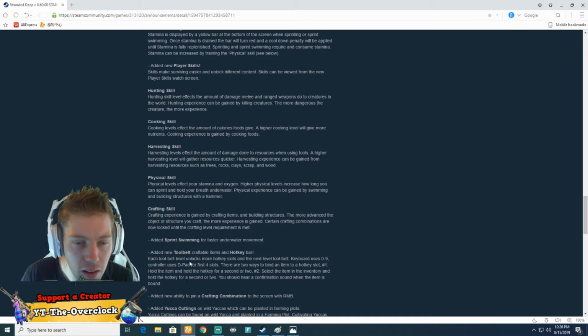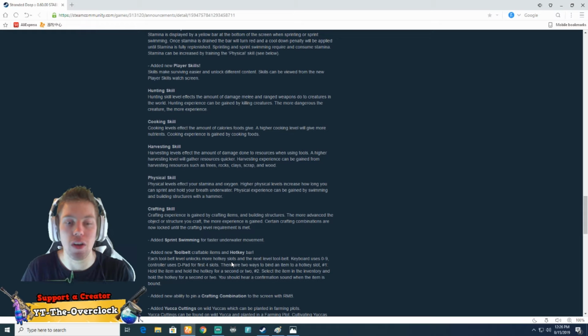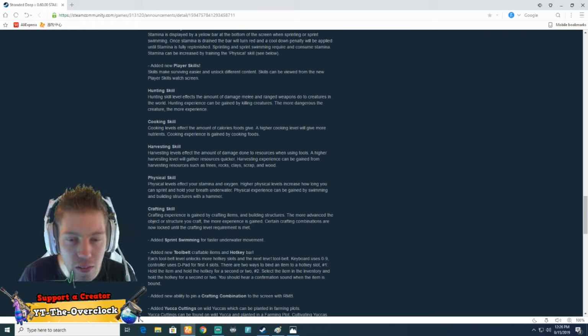So each tool belt level unlocks more hotkey slots. There we go. Hotkey slots, as I was mentioning, is technically like a shortcut for that thing you want to use, if it makes sense. The next level tool belt: keyboard uses 0 to 9. There we go, guys. I was actually correct. Controller uses D-pad for the first slots.